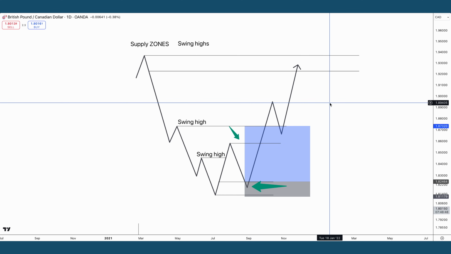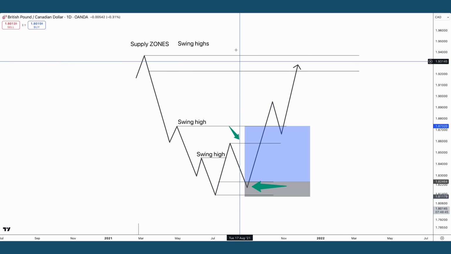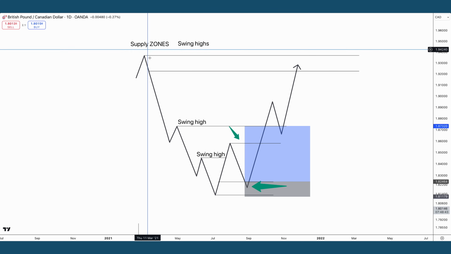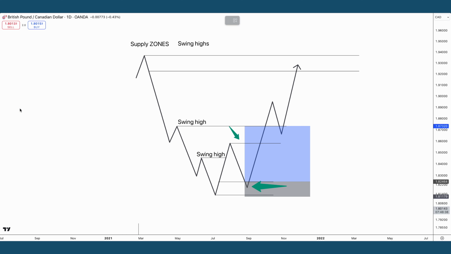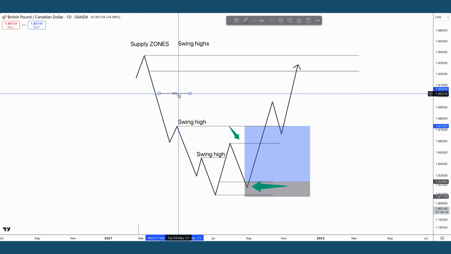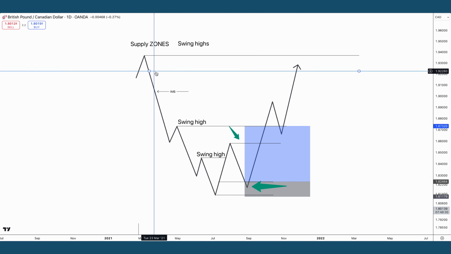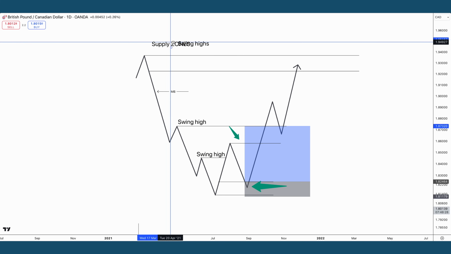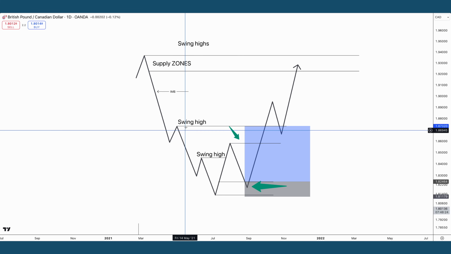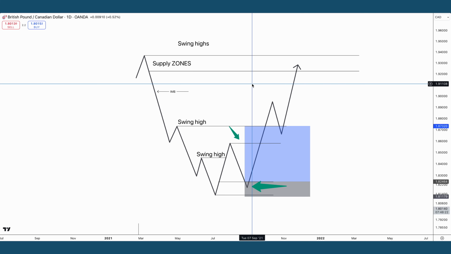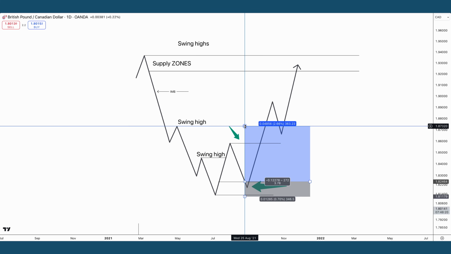But supply zones is where things really get interesting. So let's say we've moved over to the left and we see a large sell-off prior to the movements that we got into. If we have what we call an imbalance, so an open price range, and don't worry, I'm going to show you this on a real chart in a moment. If we have an open price range that leads into an area of supply, which is a consolidation before a downward move, click the card in the top corner of this video if you really are clueless about supply and demand. I'll teach you about that now.